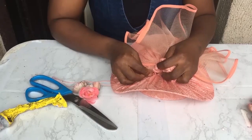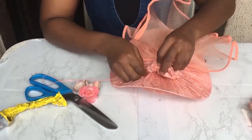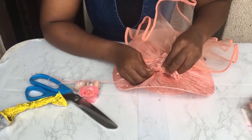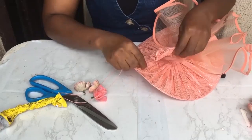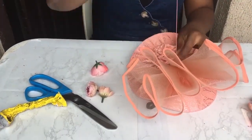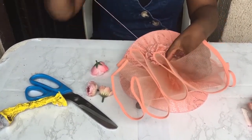Now, I hope you note how I'm sewing the rose to the fascinator. I'm taking a piece from the rose and taking it like that. Just keep watching and learning. I'm sure you get a hang of it. So I'm going to do this all the way around. Okay? So that done, that's the finishing touches. I'm going to tie my thread now.